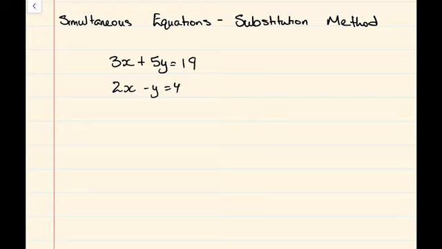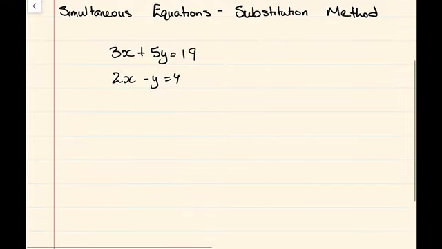So today we are going to continue with solving simultaneous equations using the substitution method. So for our first question we have here 3x plus 5y is equal to 19 and 2x minus y is equal to 4. Alright, and so remember, our first step in solving these equations is to solve one of the equations for either variable. And in this case, both our variables are x and y. The easy thing to do in this question here is to solve the second equation for y, since the coefficient of y is just 1 or negative 1.